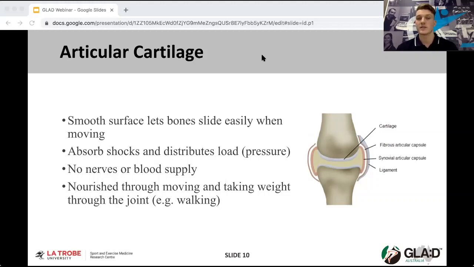Now, the cartilage has no blood supply, okay, and therefore it needs nourishment from this synovial fluid. Now, this synovial fluid needs to somehow move in and out of the cartilage, okay? So this can occur through dynamic loading, so cycles of loading and unloading the joint, for example, with walking or exercising. So think of cartilage like a sponge. Pressure, when you're walking or exercising, pushes the fluid out, but when the pressure is released, cartilage sucks fluid back in. So regular exercise ensures cartilage remains efficient at drawing fluid back in. So that's something really, really important to know there.